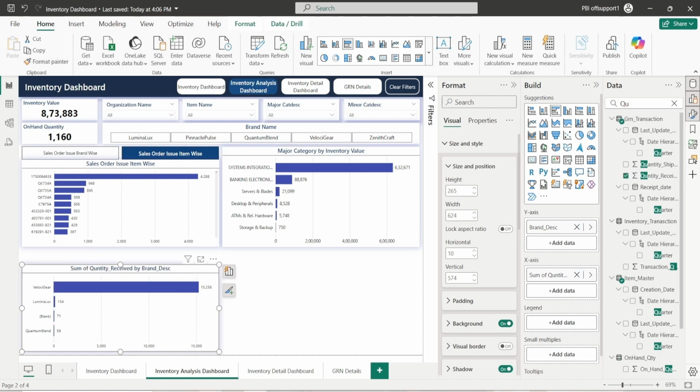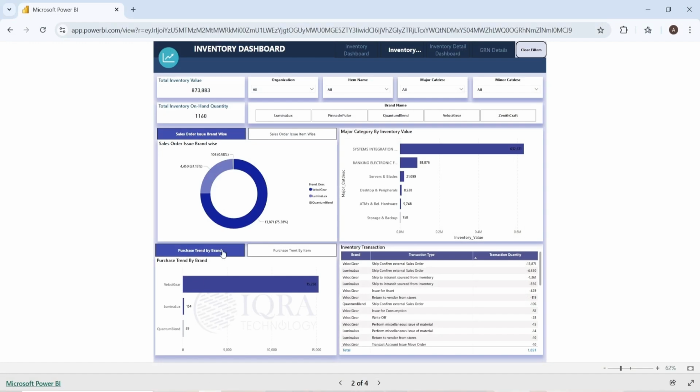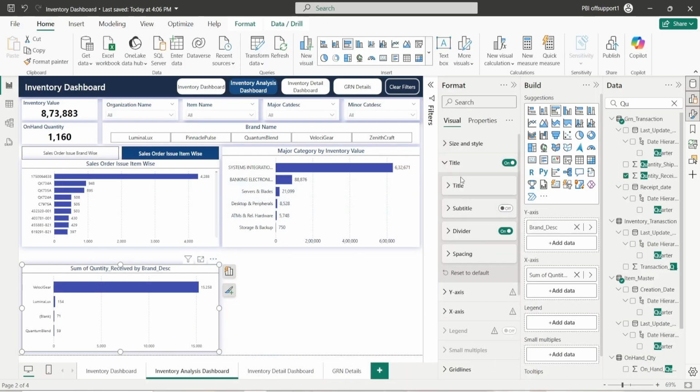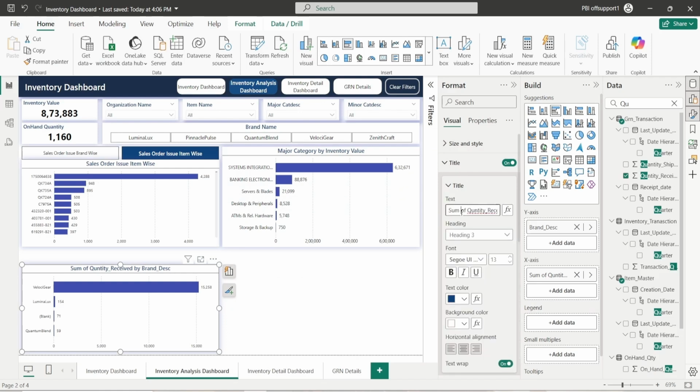And now we have to give the name purchase trend by brand. This is the simple way to give format to any chart, means which are the same kind of chart, like this is a horizontal bar chart, this is also a horizontal bar chart. We can give the format by taking one horizontal bar chart and applying it to the other one.